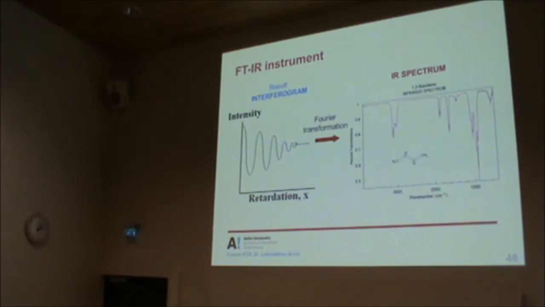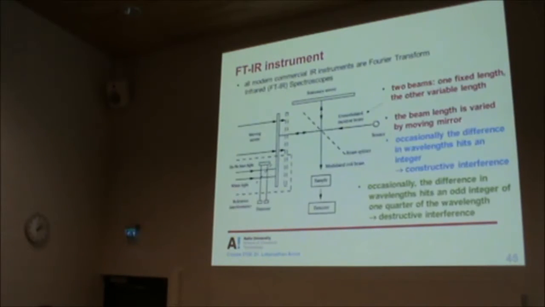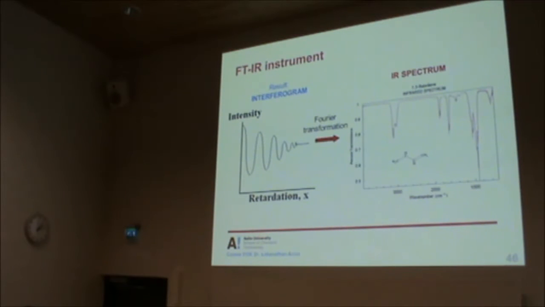So now you have the intensity and the retardation, which is the distance this mirror has moved. You have the intensity variation depending on the path length that the mirror has shifted the wavelengths, and different frequencies undergo either destructive or constructive interference. The summary of this slide, I would say, is that instead of sending one wavelength at a time, you're going to send a whole bunch of frequencies, and the computer does the job. If you need more information, like I showed you the link, they have a very detailed mathematical treatment, which is not necessary for this course at least.